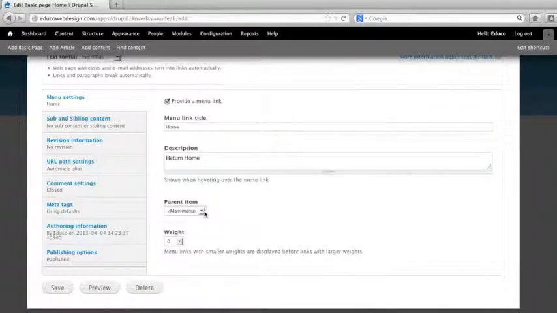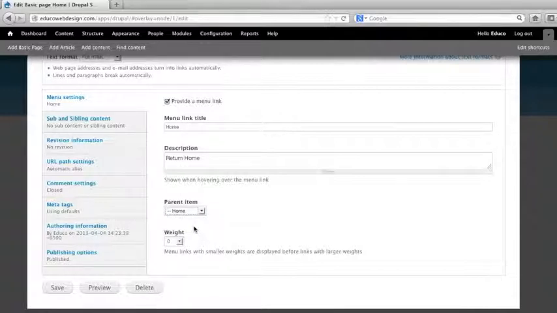Below that, then we've got our parent item. Now, the way that this works is that if you have a multi-level navigation, say for instance, you have pages with drop-downs, you might need to set sub-pages to those drop-downs. So if this particular page that I was linking, while it is the home page, if I wanted this link to be a sub-page of the home page that's already been created, I would set the parent of this page as home.